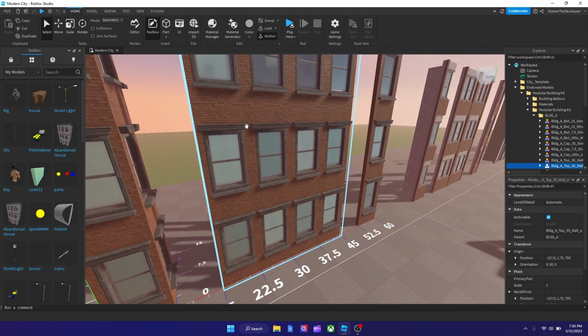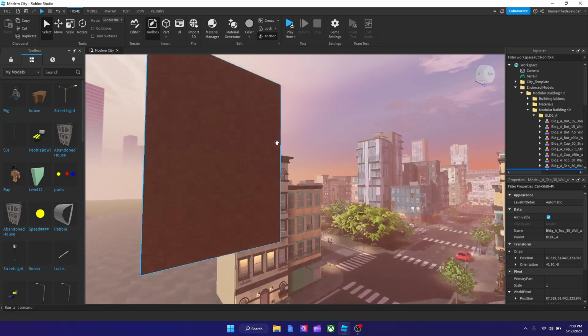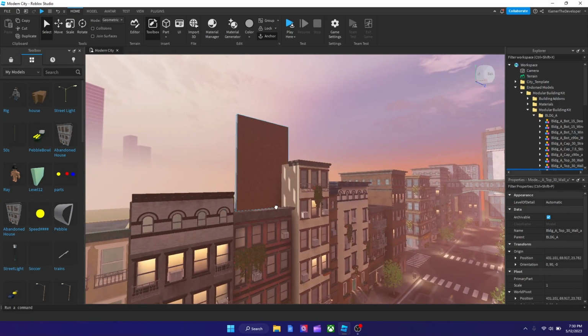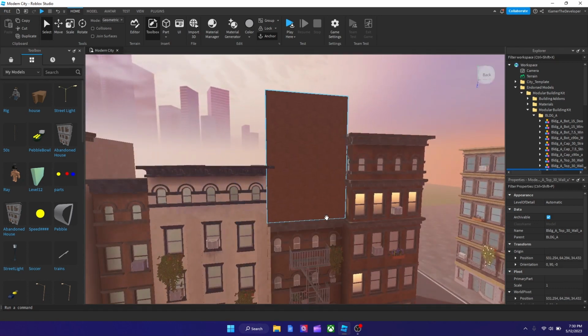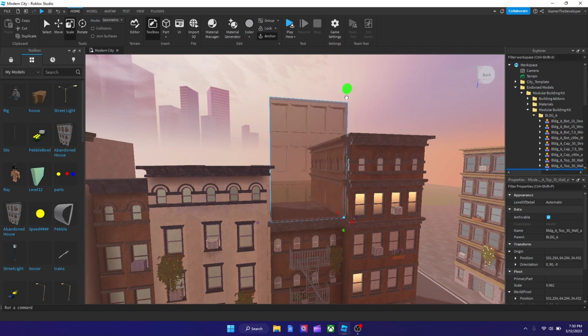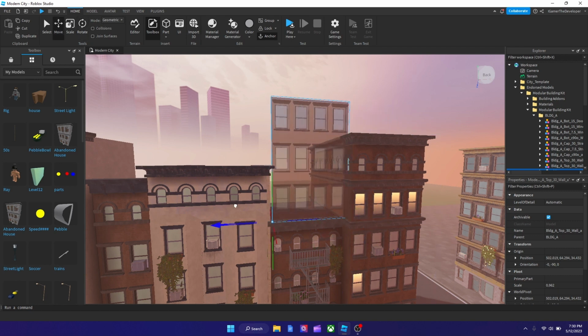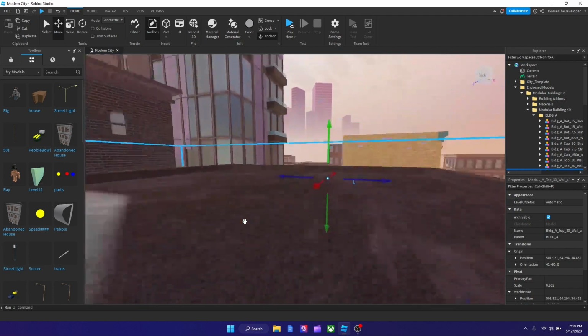So all you have to do is duplicate it, and then we're gonna bring it to a nearby building that looks like it matches with. So let's say this one. Actually, this one I think looks better. So all you have to do now is we could shrink it a bit and then rotate it. Okay, now we move it a bit, and as you see, you just have to do it to the other sides too, and you're basically expanding the map.